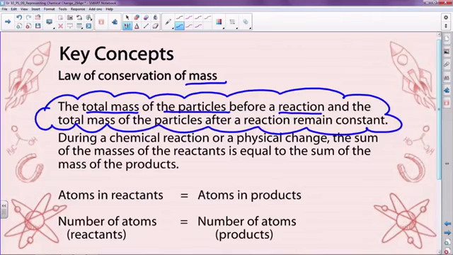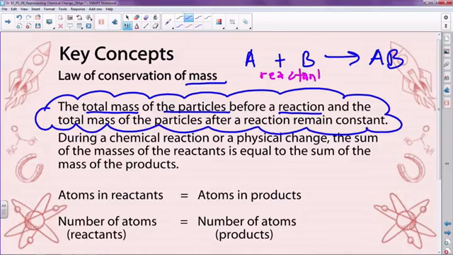In a reaction, we're talking about a chemical change. We use a hypothetical reaction like A plus B to give us AB, for example, in simplest form. For whatever mass of A and B, these will be our reactants on the left-hand side, right? Because this represents a chemical change. And AB will be our product, which is the new substance that has been formed from these individual reactants. You'd want to think of this as a typical synthesis reaction, for example. Not that it doesn't happen even with a dissociation reaction, or the one that involves the breakdown.